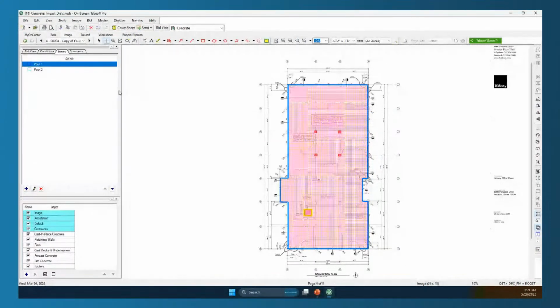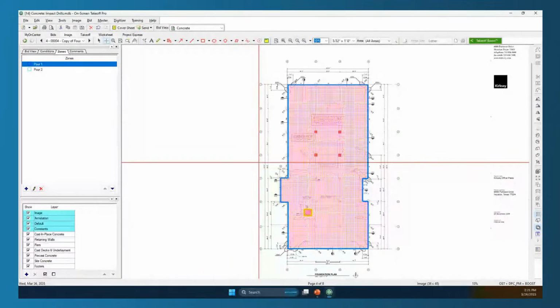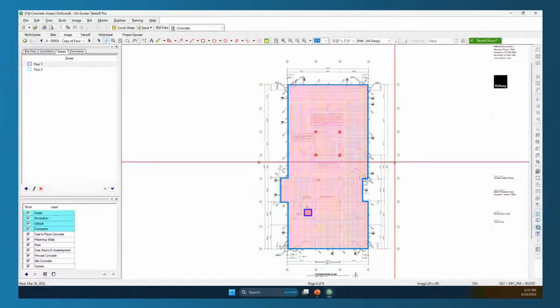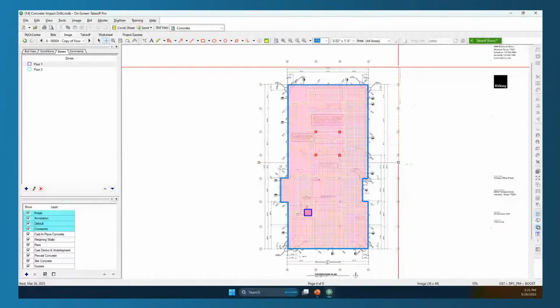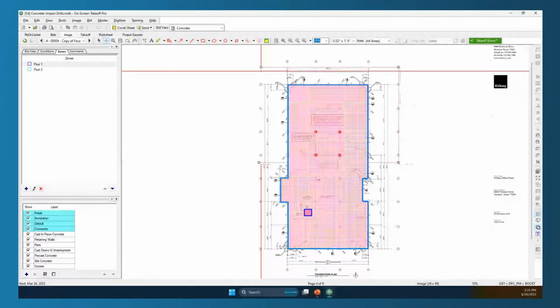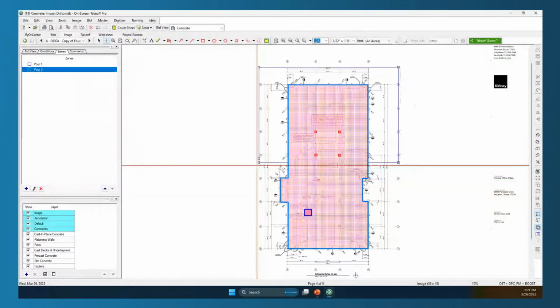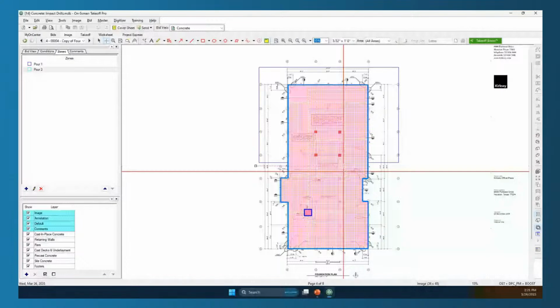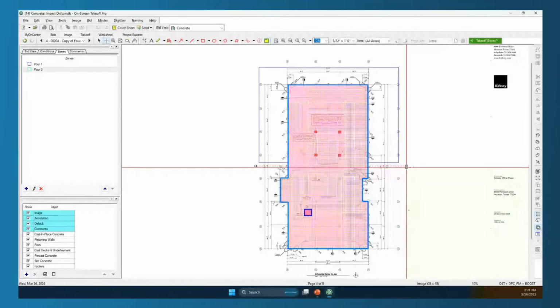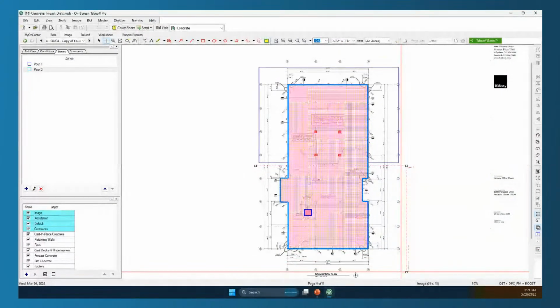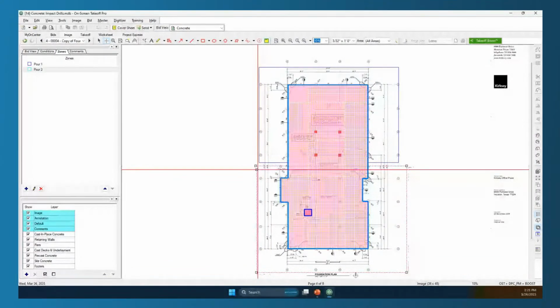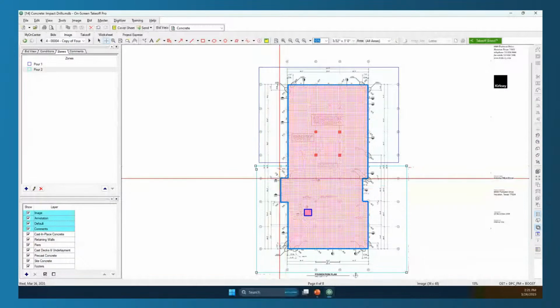And so I'm going to start with my first one, and I'm just going to click, go straight across the middle, and click a box around one side of that. And then I double click to finish that out. And then I'm going to go to pour two. And I'm not going to try to match them up right now. I'll come back and match them up because I don't want to leave out some of my takeoff. Just going to make sure that I go beyond the edge down at the bottom. And then we'll double click and finish that out.